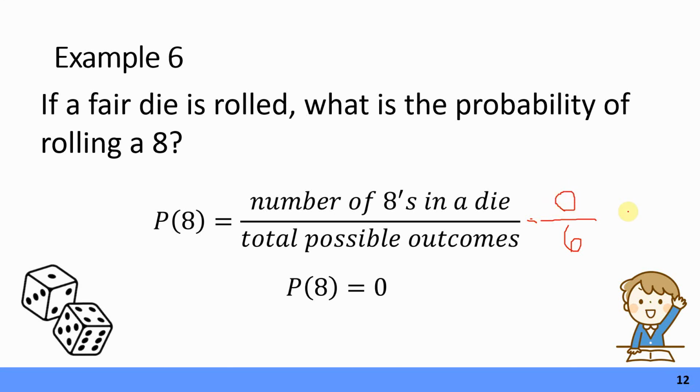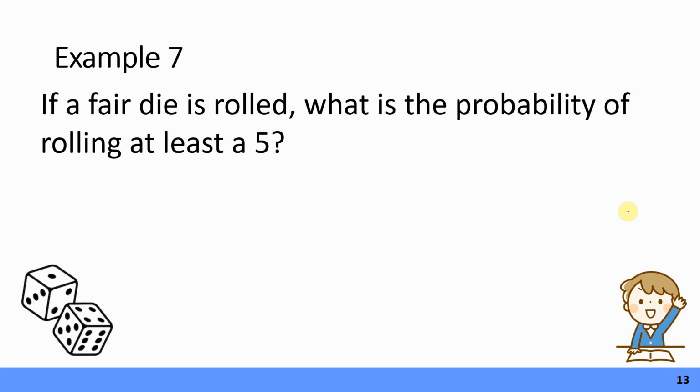All right, but again, you don't need to write it as a fraction. There's no need to. If you could just look at the problem and tell me there's no way that's going to happen, that's a straight up 0. That's all I need. Okay, so again, sometimes probability is going to be 0. That's okay. All right, moving on. Let's go ahead and try one more.